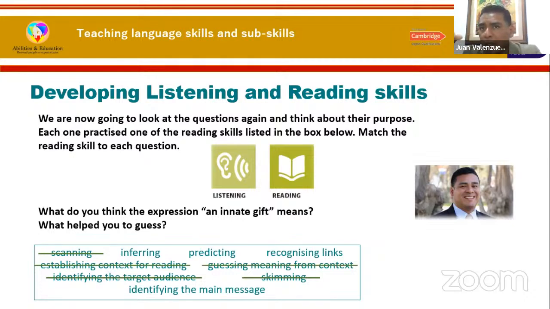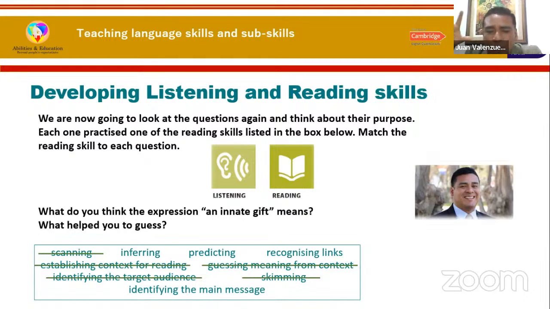Many times when we read, not only when we read, also, for example, when we are watching TV, we hear new words, even in our language, in Spanish. But this doesn't mean that we won't understand the message, because we can guess from the context. And in international exams, the examiners put a lot of new words intentionally to see how you can deal with the situation, to see how good you can be at guessing from the words around, from the context. You see how beautiful this is? It makes sense right now, right?